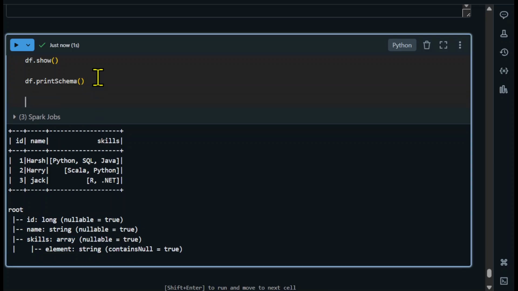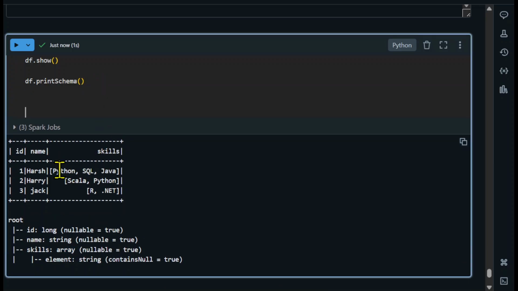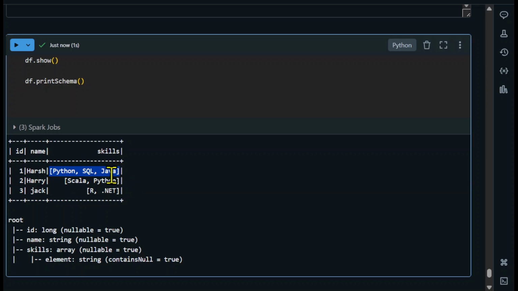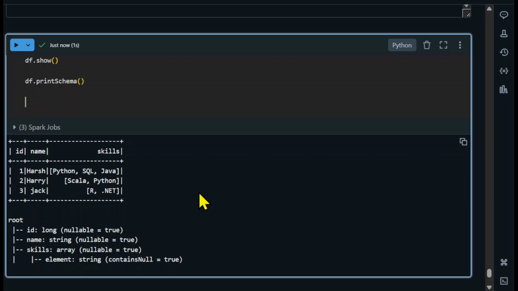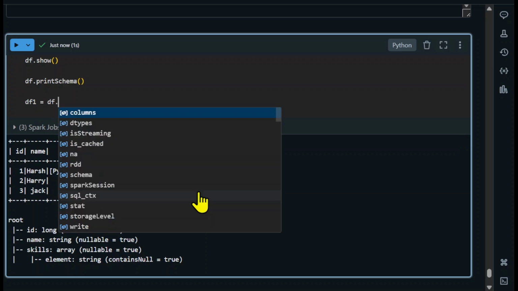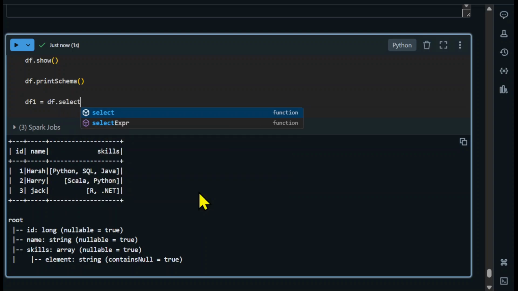Alright, now our aim is to convert this array type into string type, and for each element of the array, create one separate row. So we can write df1 is equal to df.select.